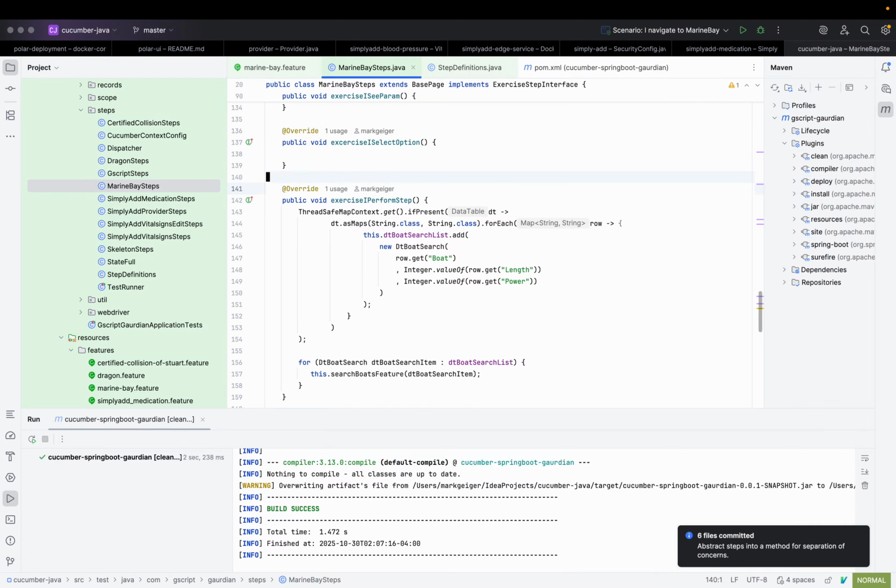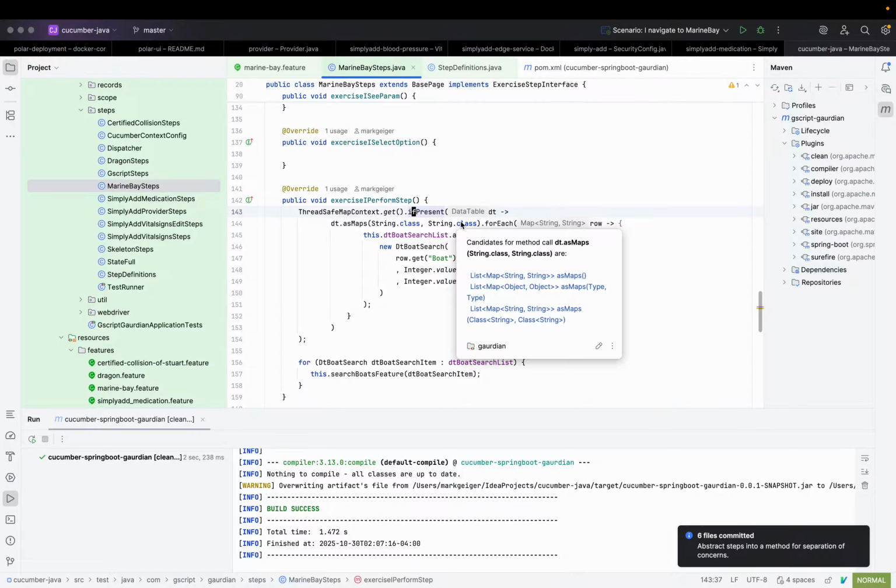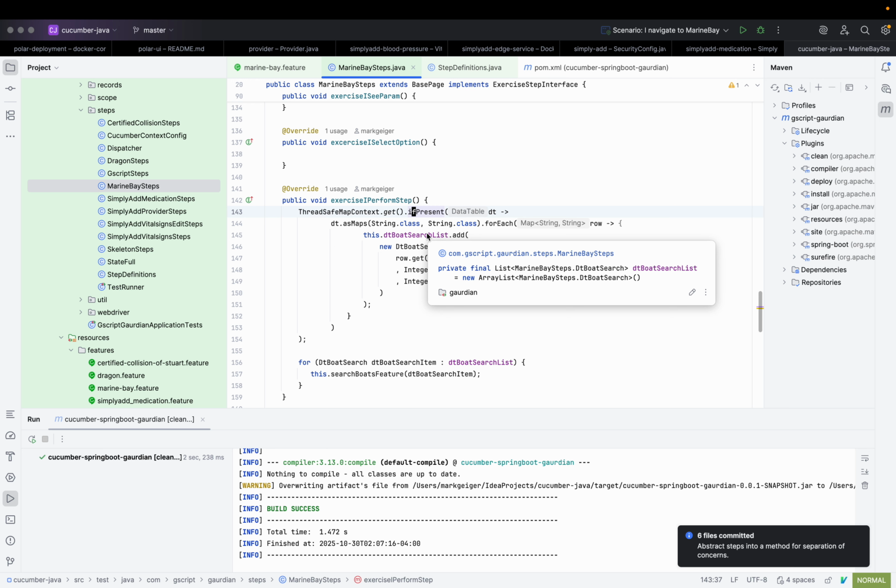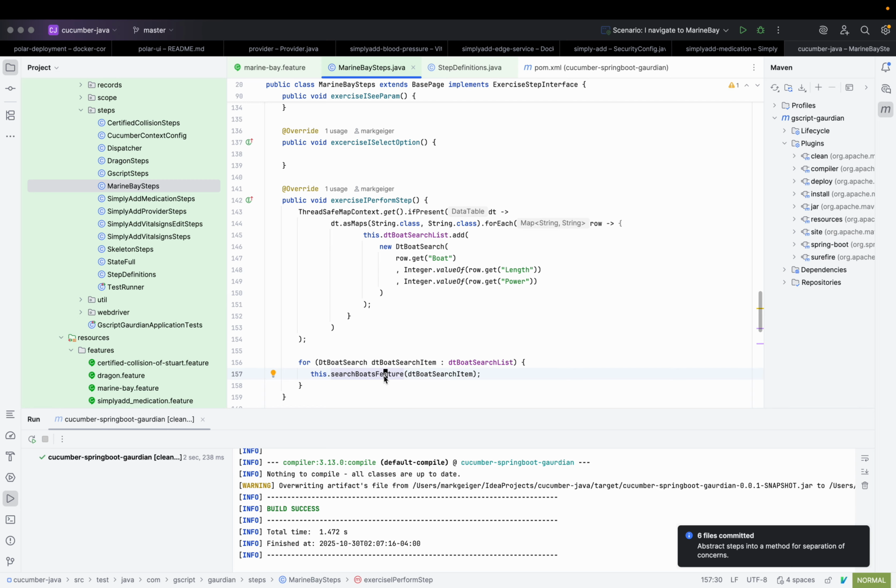And this basically uses thread local to collect and loop through the data table rows, collect the values, and then here it executes the test steps.